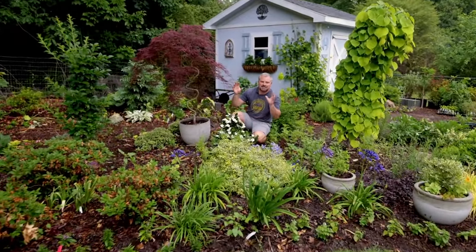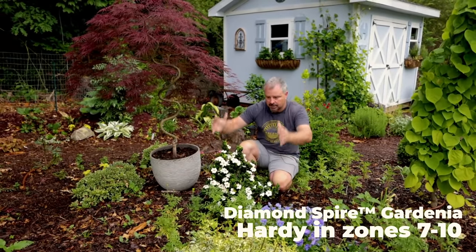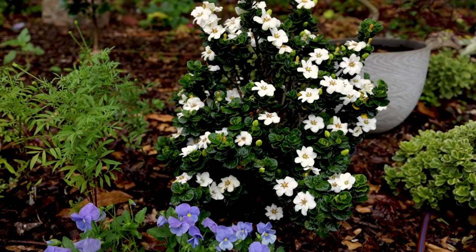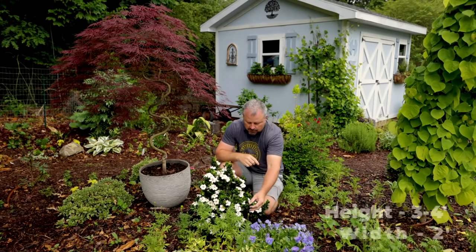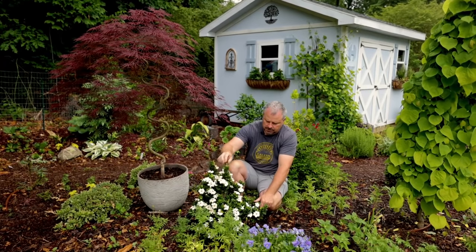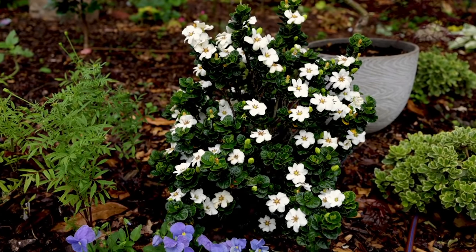This is Diamond Spire Gardenia from the Southern Living Plant Collection — so was Scent Amazing. But this one was bred to have a columnar, upright narrow habit. It's completely different — the foliage is different, the growth habit is different. It's coming to almost full flower with lots of buds left to open. Beautiful variety, I love the foliage — really dark green and shiny. The habit is super unique. Buddy Lee is the person who introduced this one, the same person who did Encore Azaleas. This one is really going to be super popular — it's new this year.